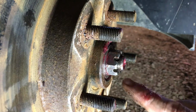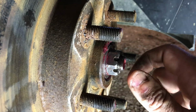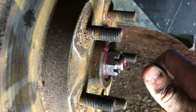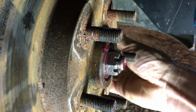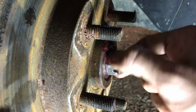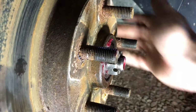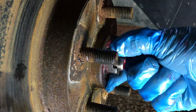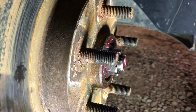And where you're dancing with the devil here is the castle nut, because you'll want it so that if you back it up one hole, it's loose, but if you move it forward one, that's as tight as you want it to be. So we are not loose in that situation here, and I can see our hole is good. You want to tighten it a little more, but I think the holes are right here. Yeah, so we have a little wiggle, unfortunately. So we want to move it up one more hole. Give it a little help.